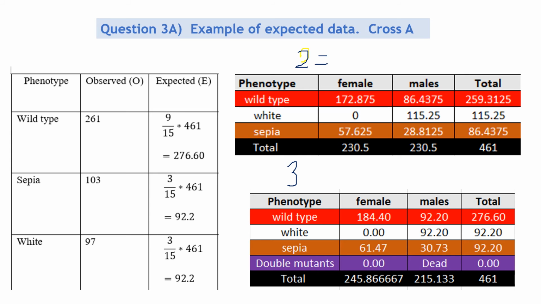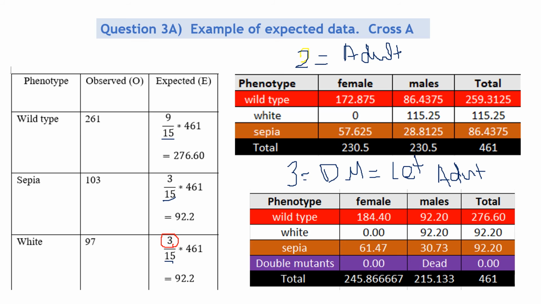Here all of them are from adults that are viable. And here is for the ones in which the double mutants are lethal when they are adults. Okay, so as I said before, there are two types of changes. One change will be that instead of 16, they will be 15. And the other change that you can see here is that in the white, instead of having 4, you will have 3. So this will create a lot of changes.